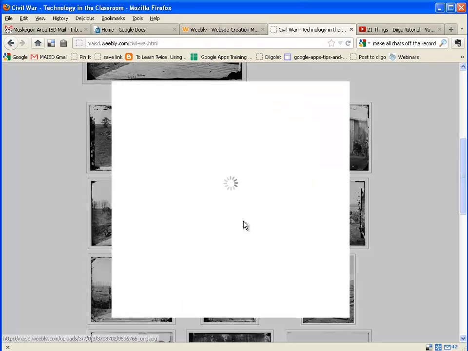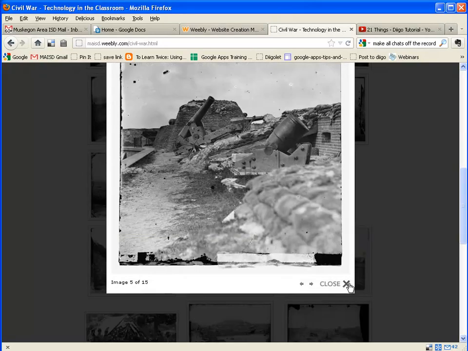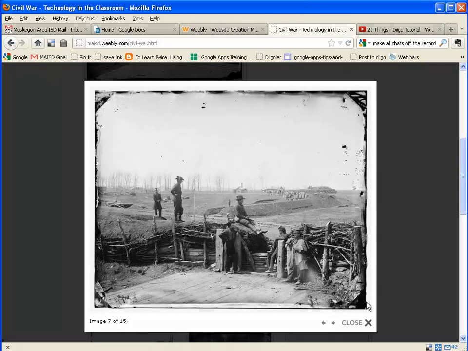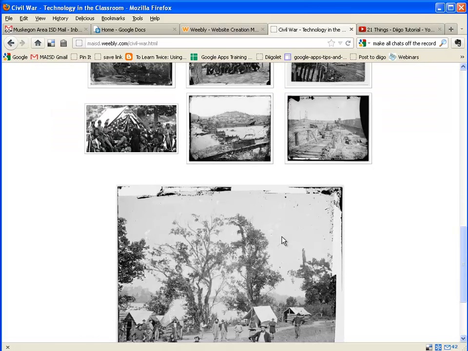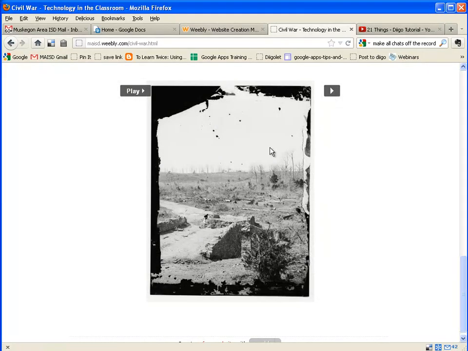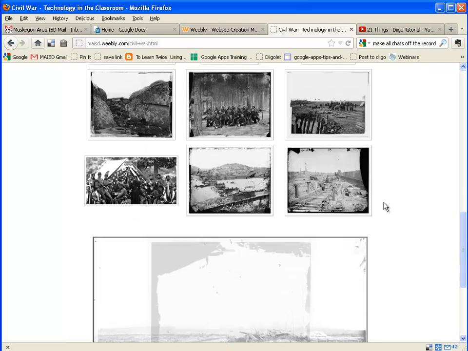I can click to download a file. I can come here to my photos page, and under photos, here's the photos page, or I can go right to the sub page, Civil War. So here's what one picture looks like. Here's my gallery, and the nice thing about this is if I click on any one picture, it comes up large, and I can close it and look at other pictures. So it sort of zooms that picture up large, or I can go to the next picture in the gallery or the next picture in the gallery.